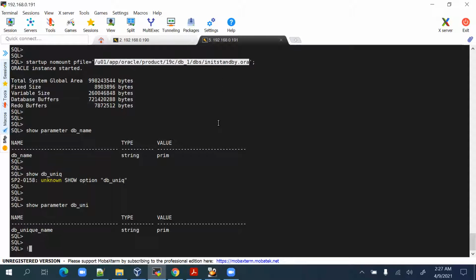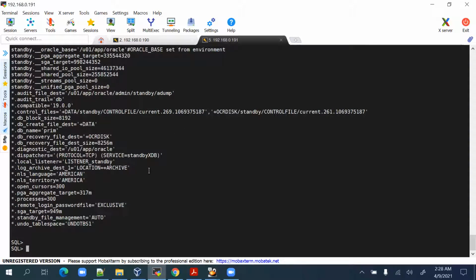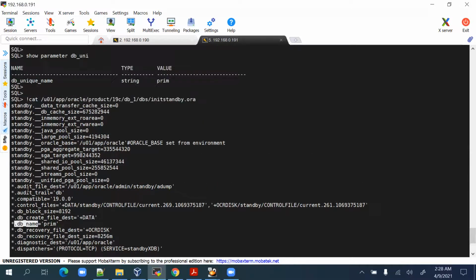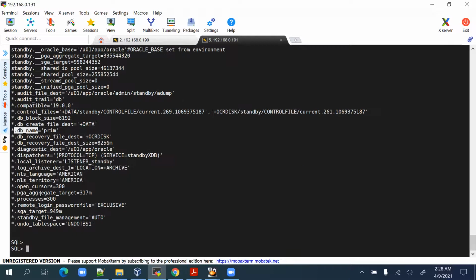Let me just cross check what is the entry in the pfile. So DB name is primary, but DB unique name is not there. Okay, what I will do, I will create one spfile, and then later we will modify these parameters.